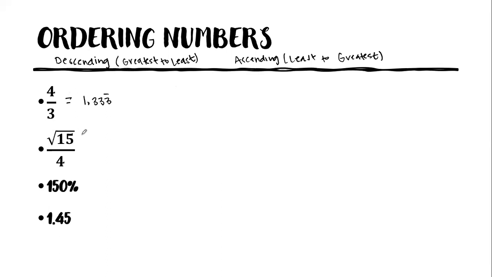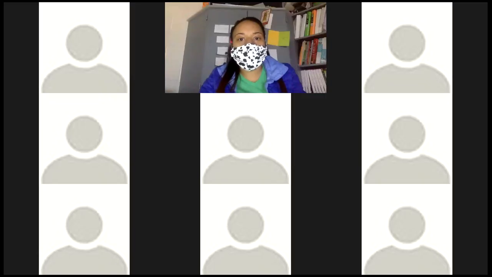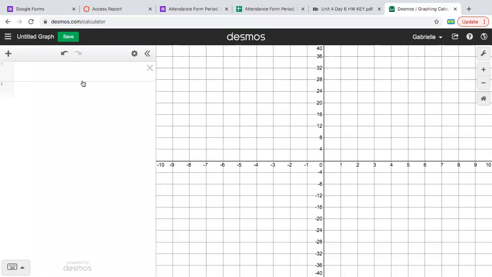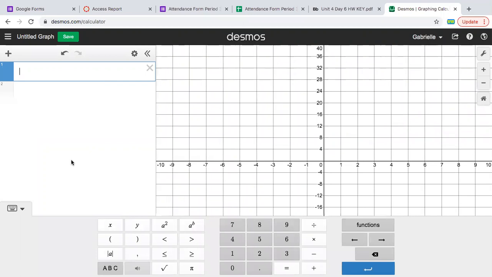Everyone go ahead and open Desmos and make sure you can figure this decimal out. Because if you only wait on me, thinking Miss Patterson will do that and give me the answer, then when it comes to the actual test, you're like, how do I put this in Desmos? Wait a minute. Let me go ahead and share my Desmos screen so we all can. Go ahead and you try it first. The square root of 15 over 4. And if you don't have your iPad, you can just look up Desmos on your phone. You don't have to have your iPad.